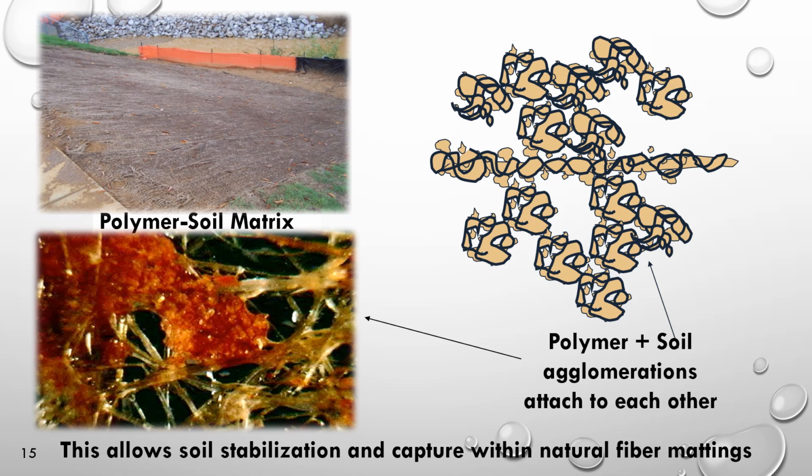Now, as I mentioned, we like to use the polymer with existing matting materials or mulch or straw. We really like to promote the use of fibrous mattings like jute or coconut or hemp. The reason for that is that these fibrous materials have all those fibers that create a lot of surface area for attachment. If you look at the picture in the bottom left-hand corner, that's a picture of the polymer attached to soil, attached to all those fibers from that open weave jute matting. And what that forms is a really stable, erosion resistant matrix that is really permanent and works very, very well at not just stabilizing the soil, but also as the water runs over it, we can flock those fines and improve the water clarity of the runoff as well.